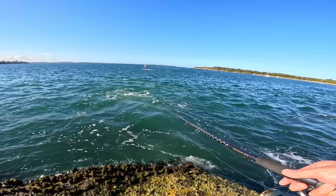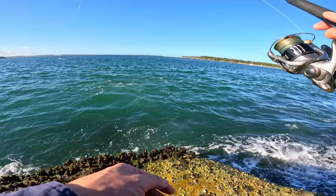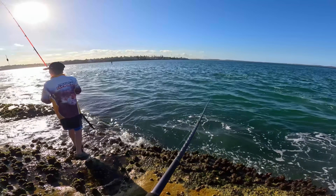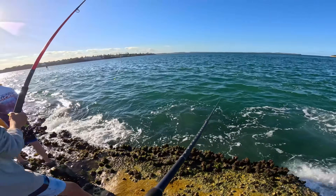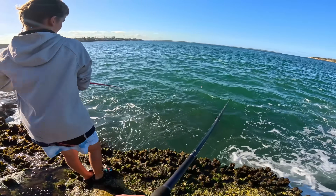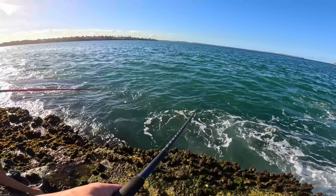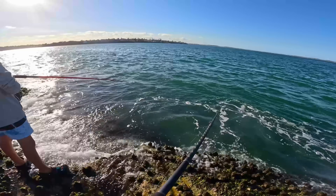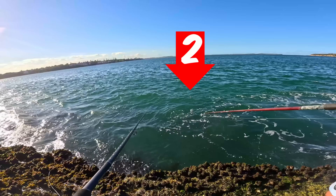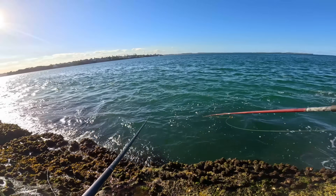Feed it out a little bit of line. I reckon I've got a fish on — it's taking my float out that way. Let's lift it. Big hit! Joey, stay just right where you are. He's got a slightly longer drop though, so there might be a bit lower. Tying knots is no fun — that's the first thing.